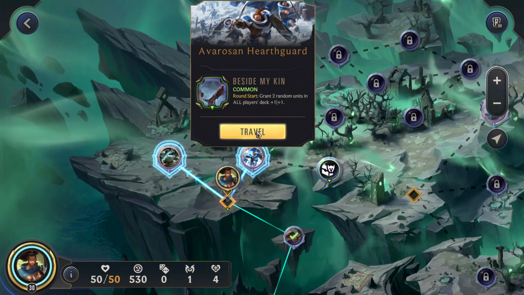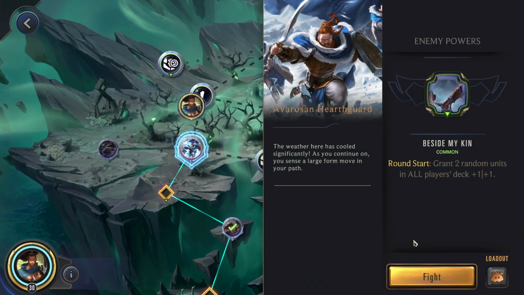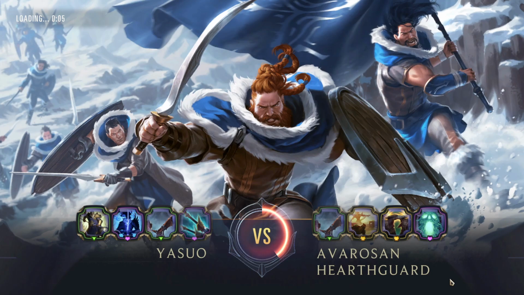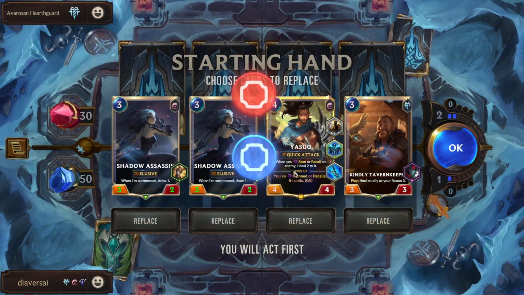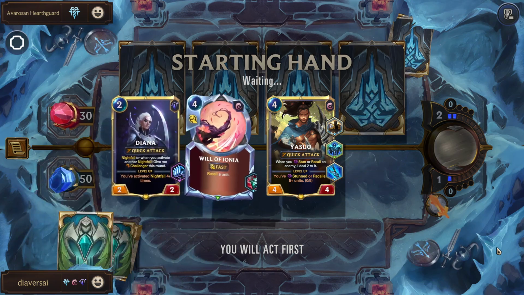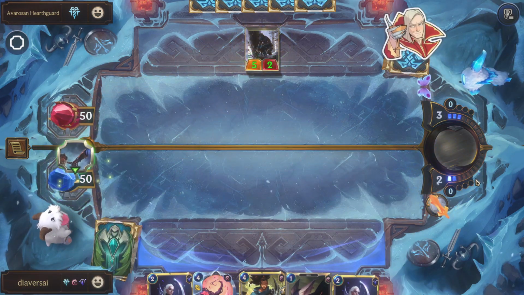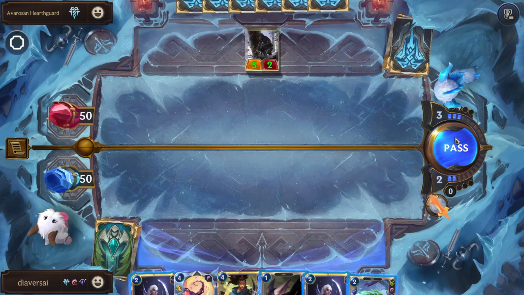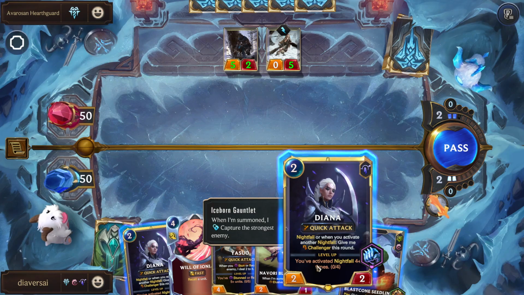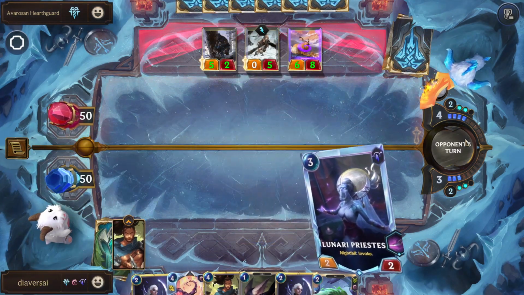So we're going to go through Avarosan Hearthguard, whose power is beside my kin. Round start, grant 2 random units in all players' decks, +1/+1. All players is cool. Better for them than it is for us because they've done. We keep our Yasuo in hand, and we very much hope we draw into something defensive here. Will of Ionia is an option. We would prefer Concussive Palm or Steel Tempest. I'm just gonna go ahead and pass. We could capture here. I don't know if that's ideal. If we do, we can't use Will of Ionia next round.